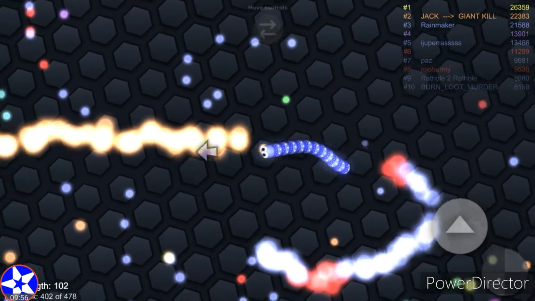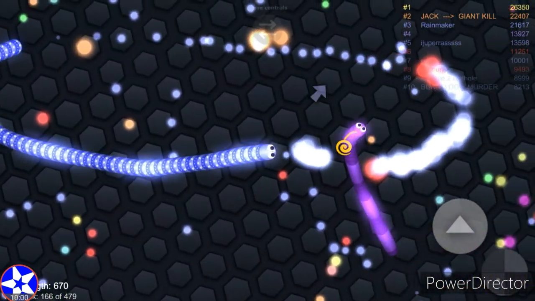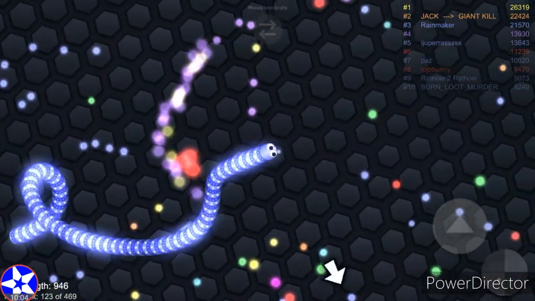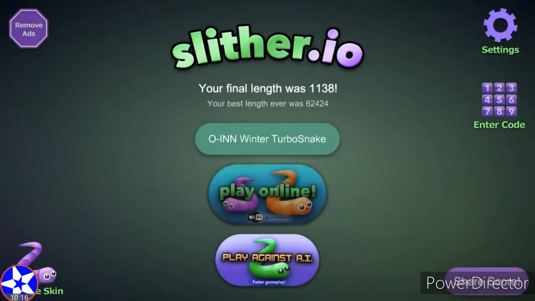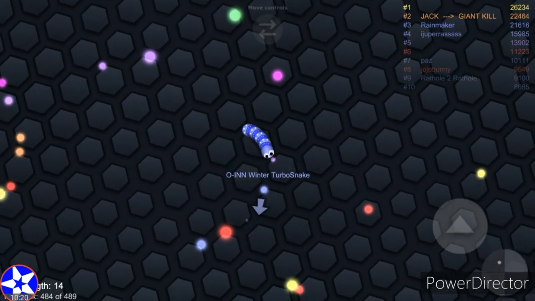Are you AFK? Okay, quick, quick, quick. You stupid door snake. Okay, let's get the remains of that. Ha! That's what you get for eating my food. Oh my! You stupid door snake! These stupid door snakes are getting on my nerves.